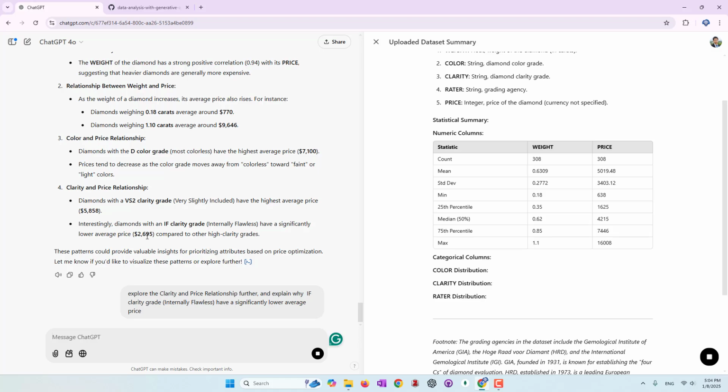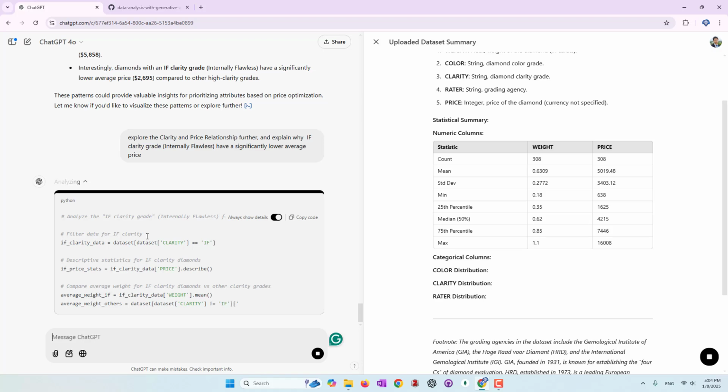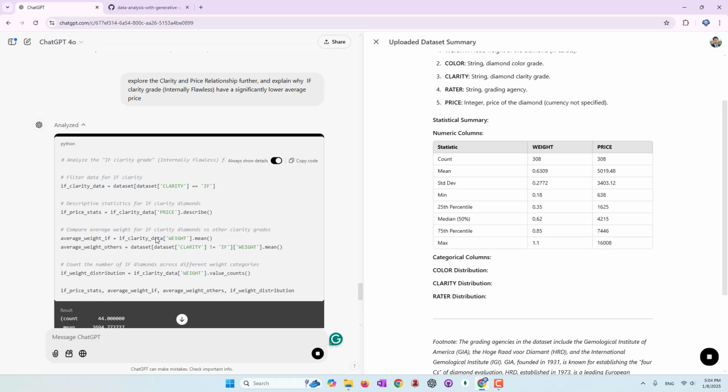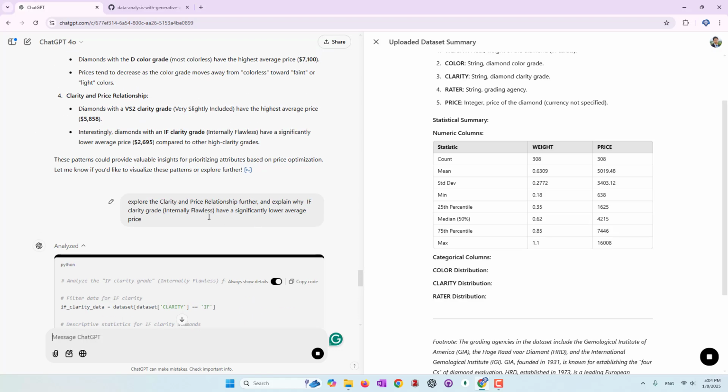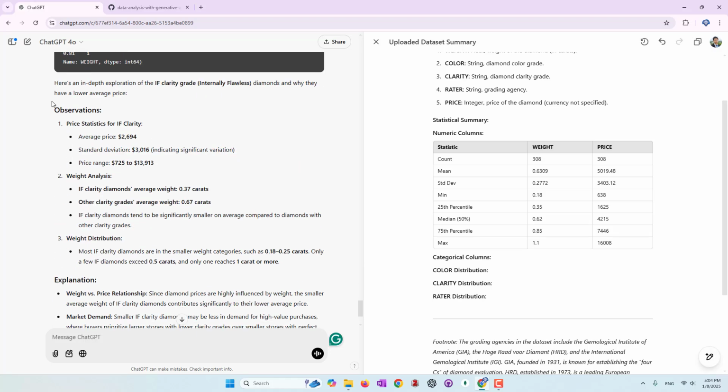Okay, so we asked the model to try something randomly, and now we did find something that is interesting. So we want the model to explore this relationship, which is between clarity and price, because normally IF, which is the highest clarity, should have the highest price, but in our dataset it is not. So let's see why. All right, so here's an in-depth exploration of IF clarity grade.